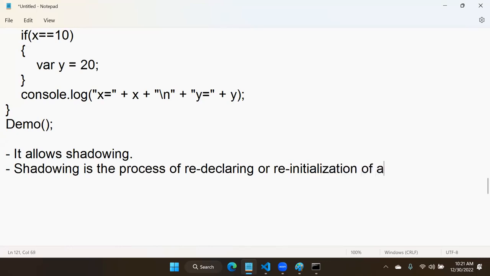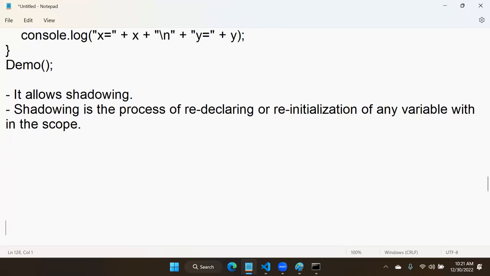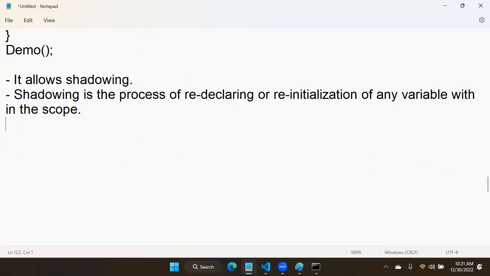Shadowing is the process of redeclaring or reinitializing any variable within the scope. Within the scope, redeclaring and reinitializing, that is called shadowing.